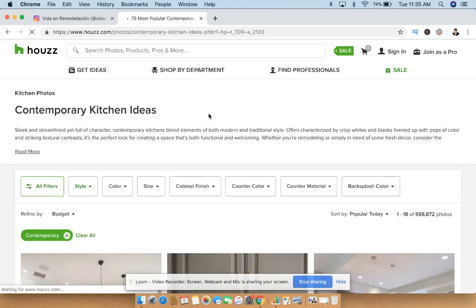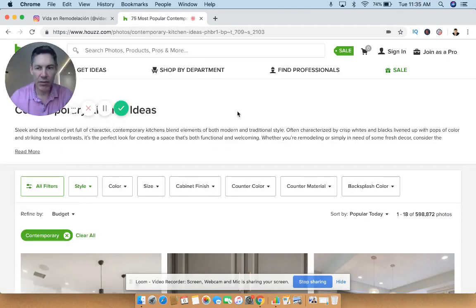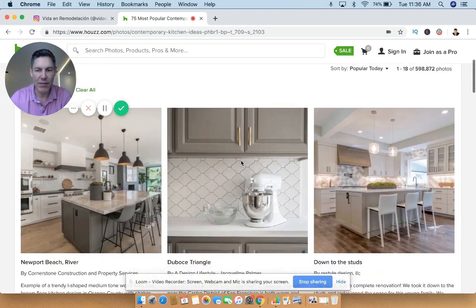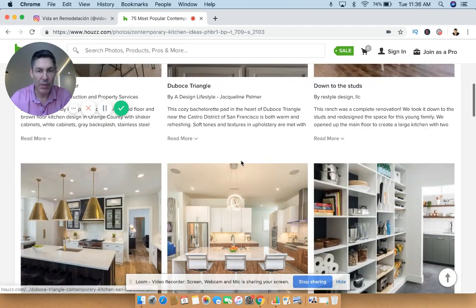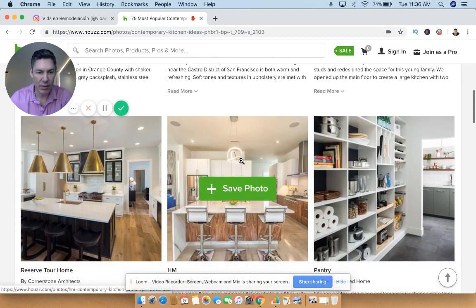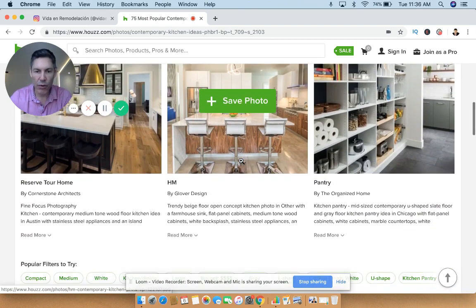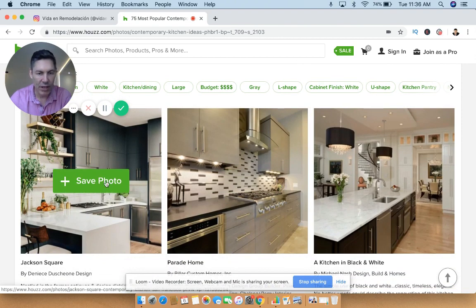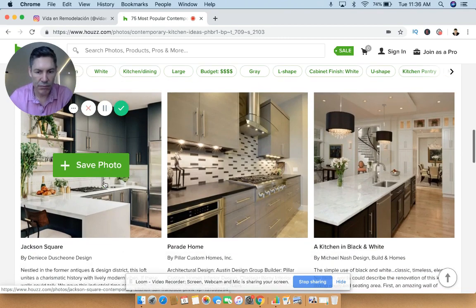And this will take me to just tons of photos that have been uploaded by designers all over the world of projects that they have done. And I'll scroll through, I mean, they have pages and pages and pages. There are thousands of photos. So I'll scroll through here and just try to look at things that I like. Let's say I like this. And you can either set up an account and save these, or you can just shoot pictures on your phone.